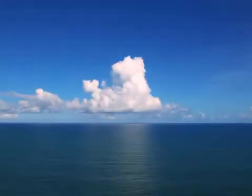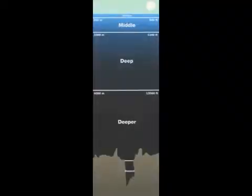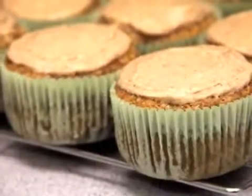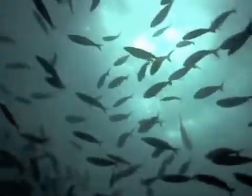Organisms that live in the open ocean habitat spend their entire lives in the water, away from the bottom and away from land. The open ocean habitat is divided into layers from the surface at the top down to the deepest trench. The sunlit surface layer is thin, like the frosting on a cupcake, and the water temperature is much warmer here than in the deeper layers.